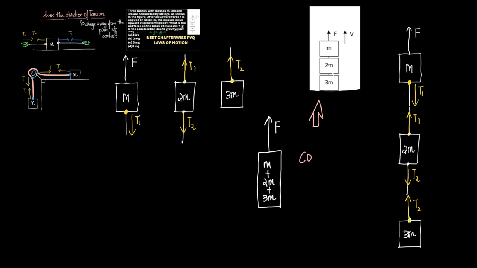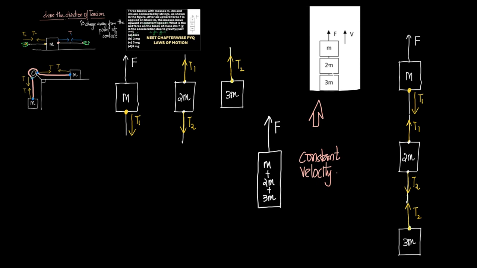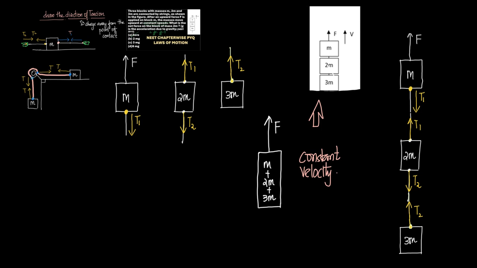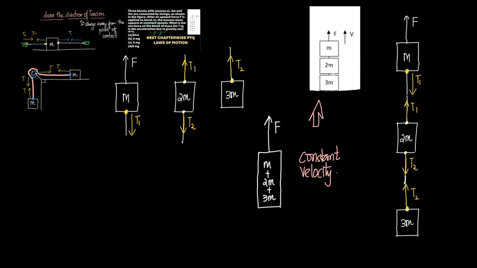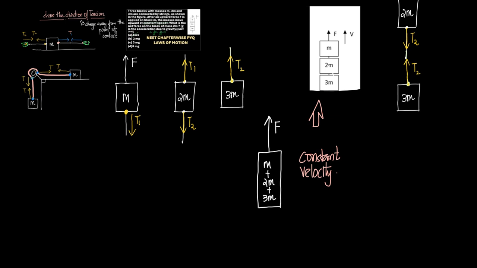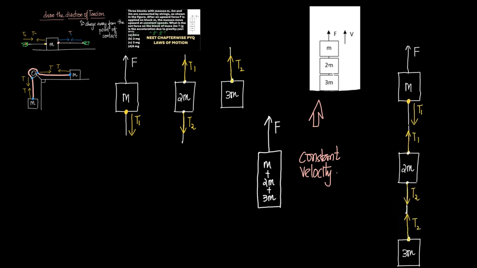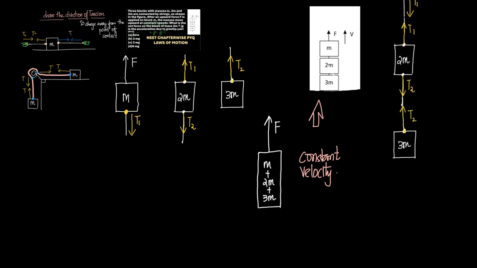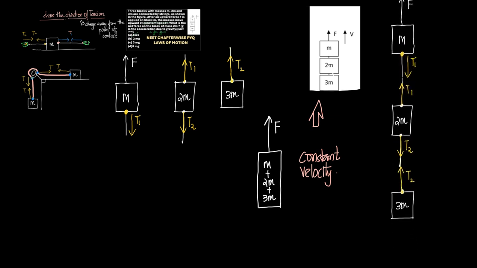And it is given that the overall system is moving with constant velocity, right? See, from the figure, it can be very safely assumed that for this complete set, if there is a vector force acting in the upward direction, it means that the blocks are moving upward like this, right? It is not coming downwards. This was the original position. The block is moving upward like this.